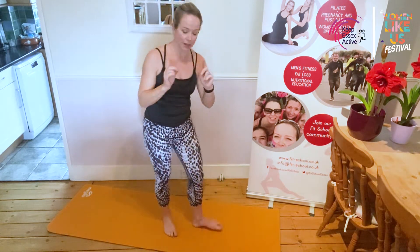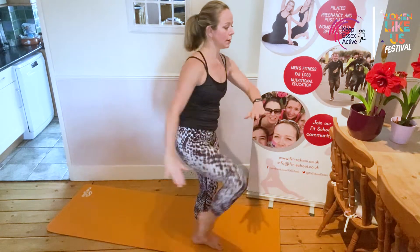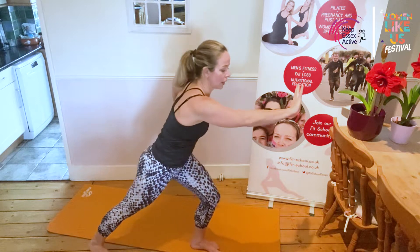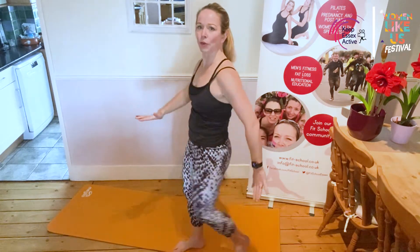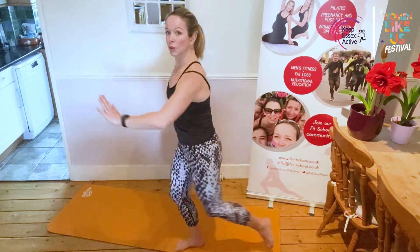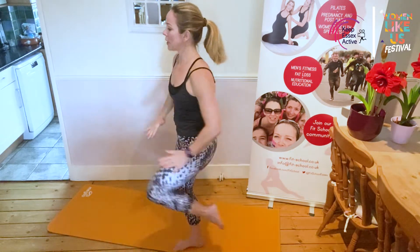Let's come back to that knee lift, but this time we're going to change it a little. Your knee comes in, we push it back. Knee in, push back. It is a little balance challenge. If you're really struggling with your balance, pop your trainers back on — you might find that a little bit easier. The smoother you can make it, the better your coordination. The more you do this, you'll find you're working that trunk just a little bit more.